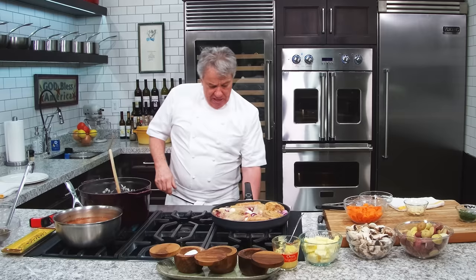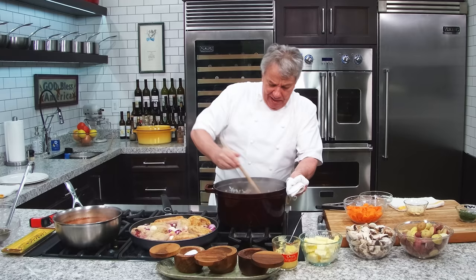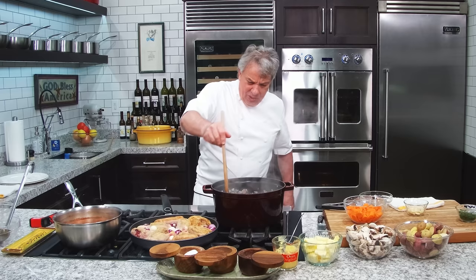All right, my friend. I'll come back in a few minutes. I'm just going to get this nicely caramelized. As a matter of fact, I'm going to go in this burner right there. I'm going to take this pot and move it right there. There you go. And then we're going to put the whole thing together. Really, really simple. We're going to wait for it to caramelize a little bit more, okay? I want some better color in those onions. I'll be back in a couple of minutes.